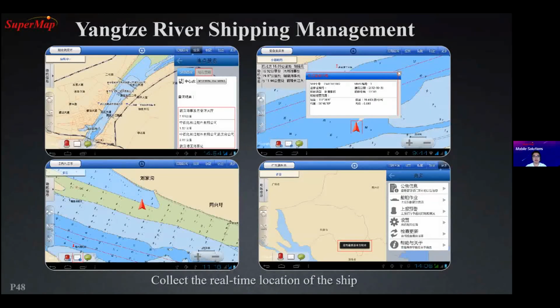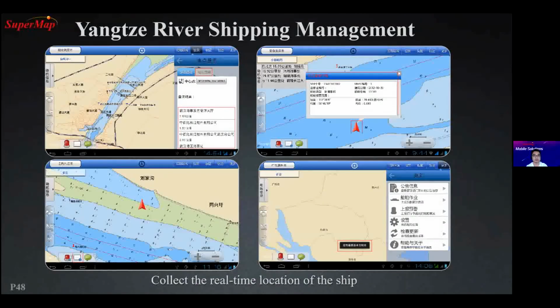We can develop an application, and the captain or the owner of the ship can use it to report the real-time location, and the manager can know all the locations of the ships. Then he can arrange the shipping plan for all the boats.